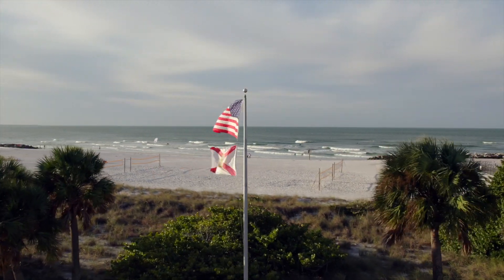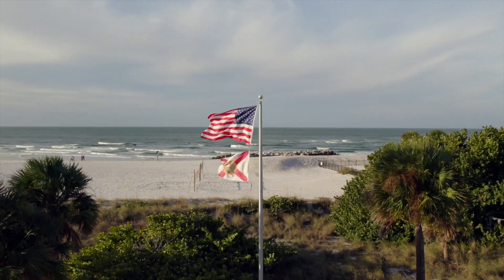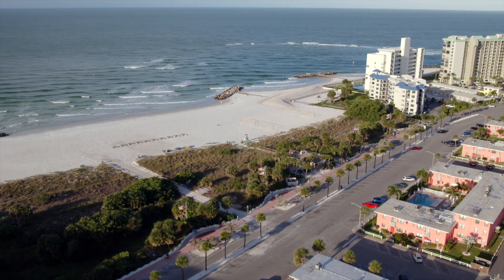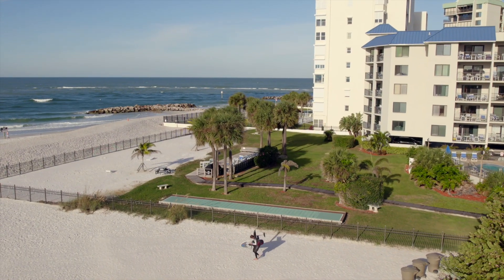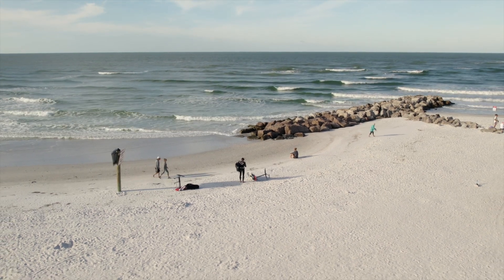If you're looking for a great place to do some winging in the waves, then Upham Beach is the place for you. Upham Beach has a nice large parking area making access very convenient, with just a quick walk from the parking lot out to the large beach area, which has plenty of space to set up your gear.